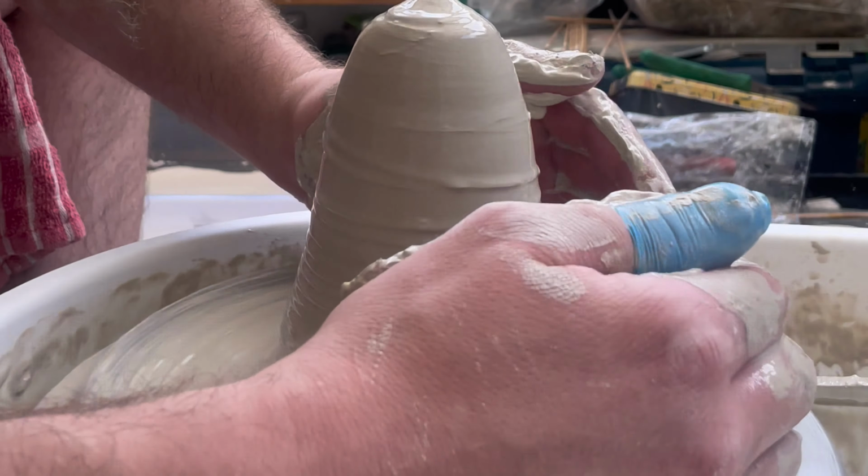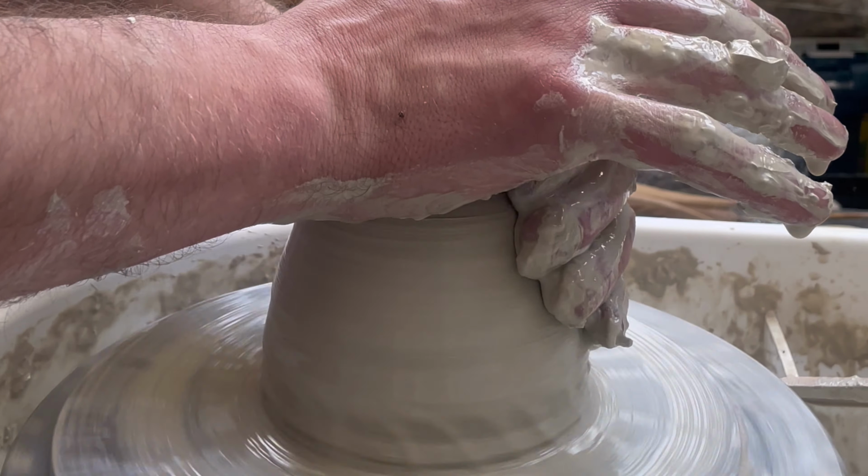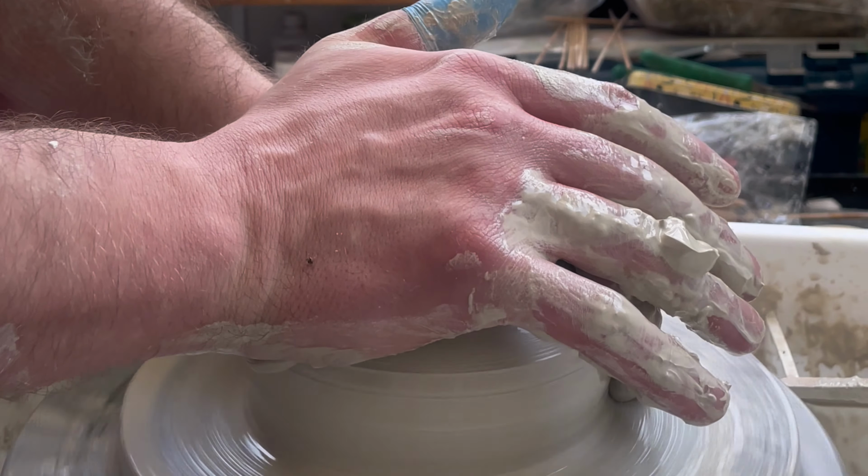So as mentioned, just put a bit more water on and I begin pushing the clay back down into the bowl form. What I'm doing there is I'm actually leaning the cone slightly forwards before pressing down.